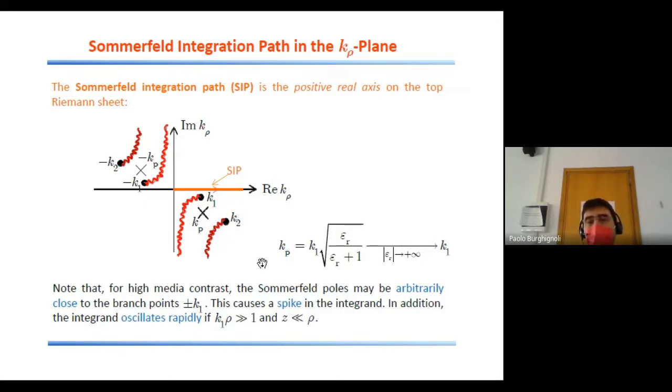So what we get is that in addition to being an infinite range integral, and in addition to having an oscillating character in the integrand because of the Bessel function, we also have a spike due to the closeness of this pole singularity. So there is a sort of collection of pathologies in this kind of Sommerfeld integrals, which, by the way, constitute an entire chapter inside computational electromagnetics. There are people who have devoted their existence to the evaluation of Sommerfeld integrals. There is a huge literature about their evaluation, also from a purely numerical point of view.